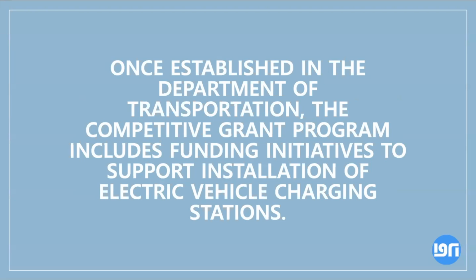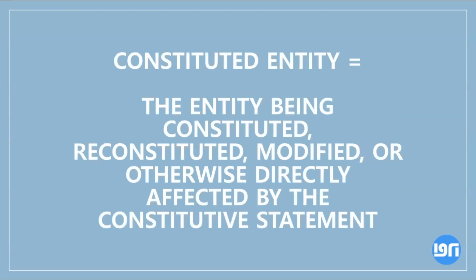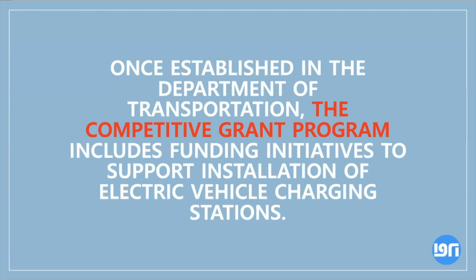Constitutive statements also have 6 components, some of which are the same as regulative statements: constituted entity, constitutive function, context, constituting property, modal, and "or else." The constituted entity is the entity being constituted, reconstituted, modified, or otherwise directly affected by the constitutive statement. In our example, the constituted entity is the grant program.